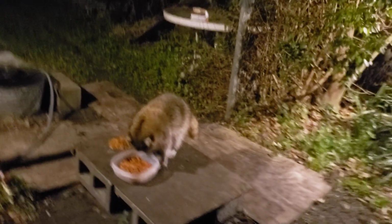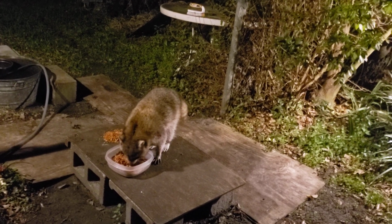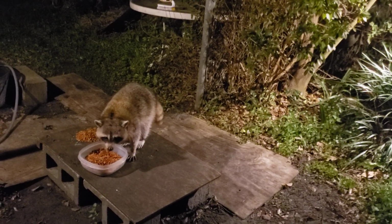That raccoon's butt is heavy. That raccoon's butt with a double T's heavy. He's looking for pecans. I'm going to have to get some different food out for him because it looks to me like he's lost some weight.